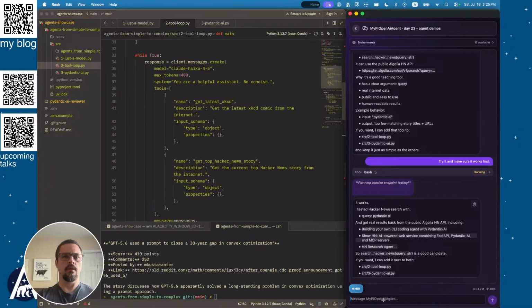Also, on the Pydantic AI example, make sure that the tool descriptions and even the argument descriptions are the same as in example number 2.